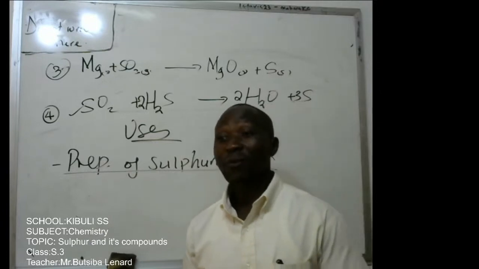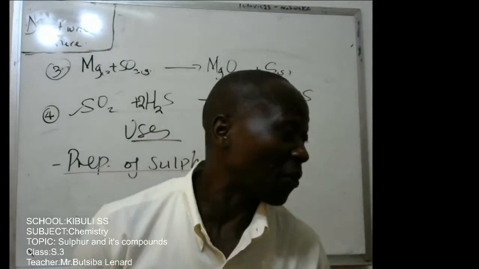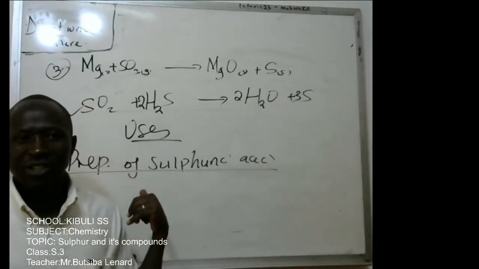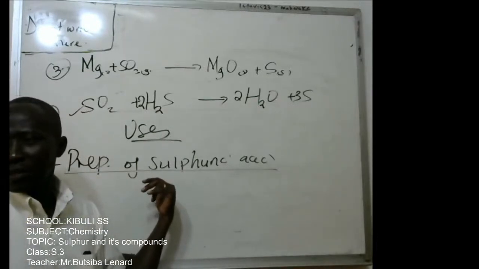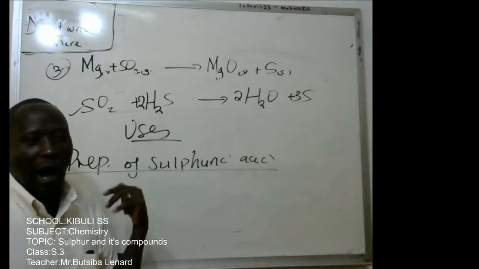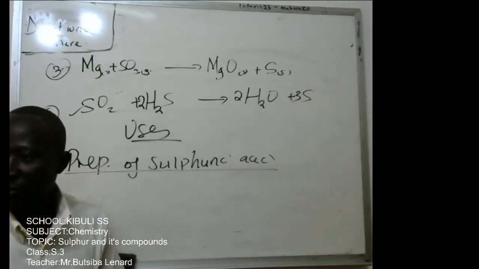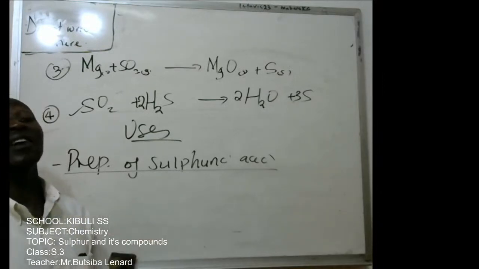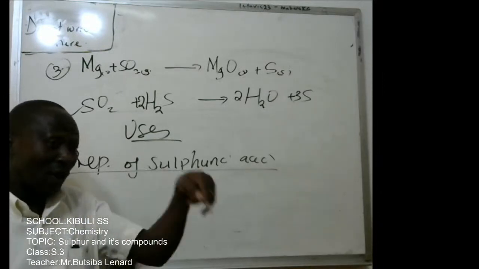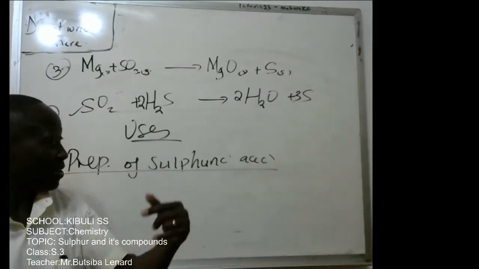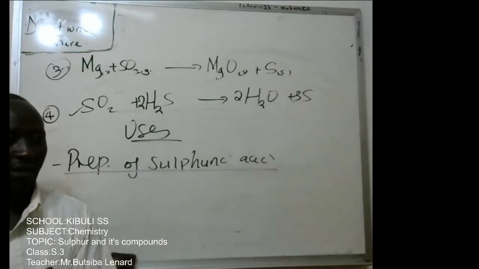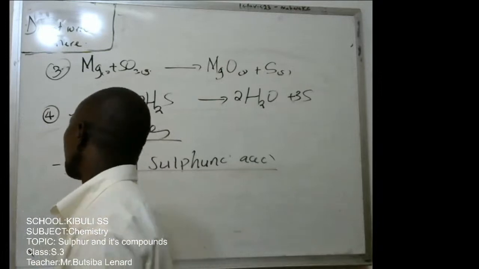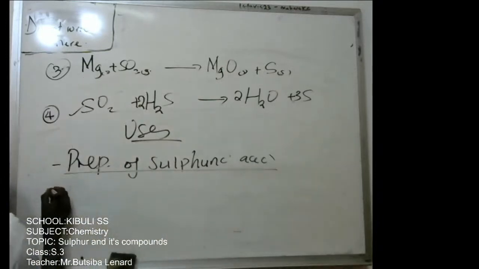Sulfuric acid. Sulfurous acid, if you're a human being, could be a person who is poorly dressed in public. And when people come in, you quickly what? Dress yourself properly. So the properly dressed acid is sulfuric acid. The poorly dressed acid is what? Sulfurous acid, which means it's a very unstable acid, and quickly turns to sulfuric acid. We shall see. Now that is one good use of sulfur dioxide.